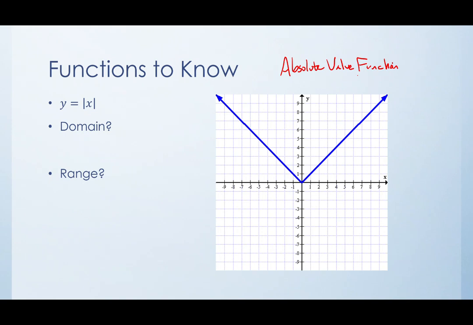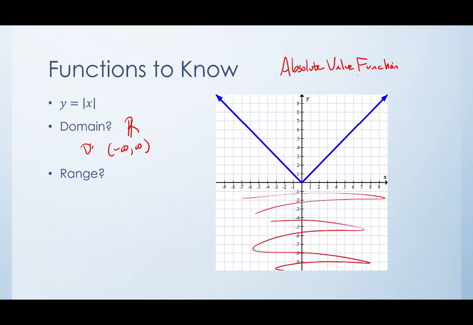So absolute value function here, of course, we can plug in any number, negative or positive. There's no divide by zeros to worry about. There's no x in the denominator, so there's no radicals, so we don't need to worry about imaginary numbers. So all real numbers for our domain. Our range, though, we can see again, nothing down here. So we are looking at 0 to infinity. But this time around, 0 is included. So we could write that as y greater than or equal to 0 for our range.